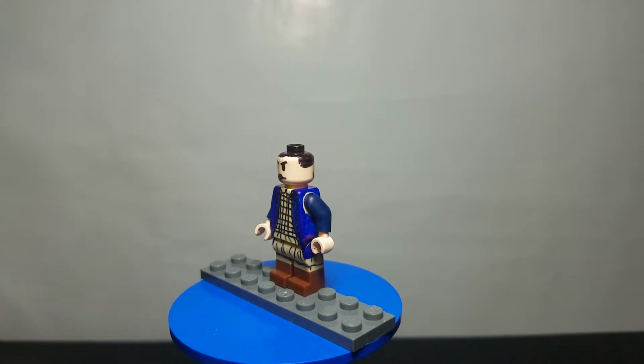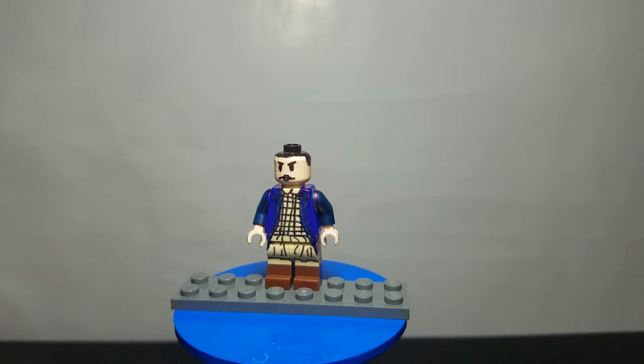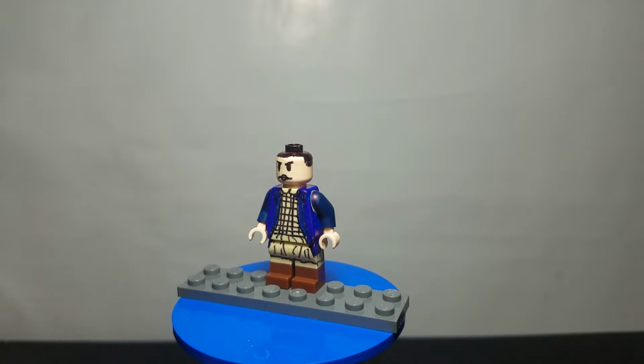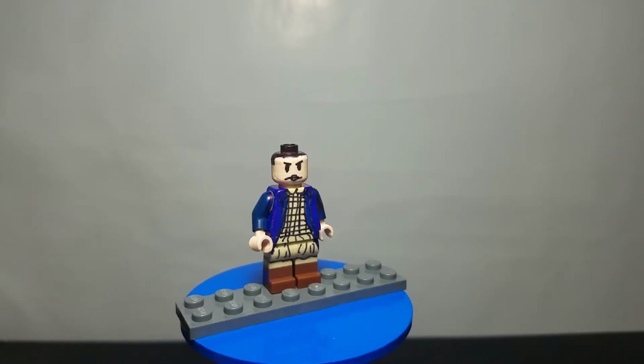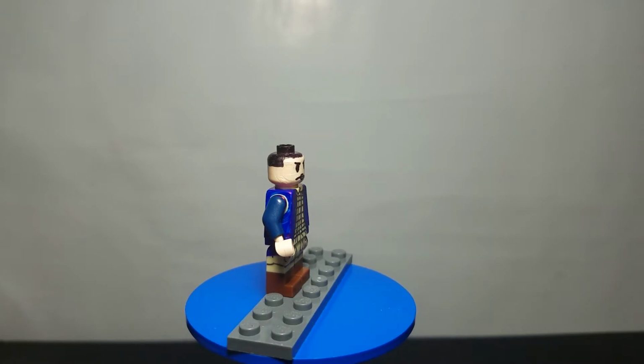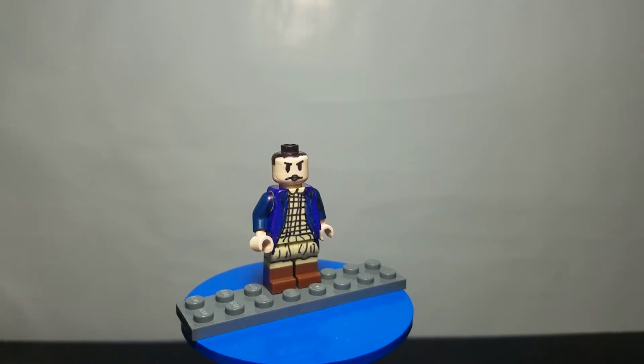Also, you might notice how the hair is done. It's painted on rather than being an actual Lego hairpiece. I decided to go this route because her hair is just so short and so close to her scalp, her skull itself, that there's really no hairpiece that can convey how short that hair is, which is why I just wanted to go with painting it on. It's her from a side view. The back I don't want to show because it's not great. It's kind of messy.